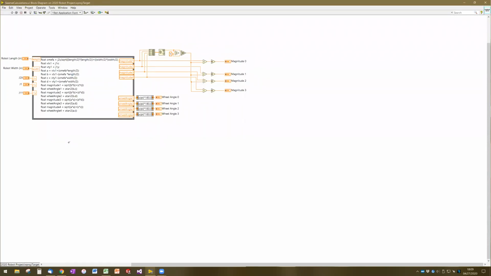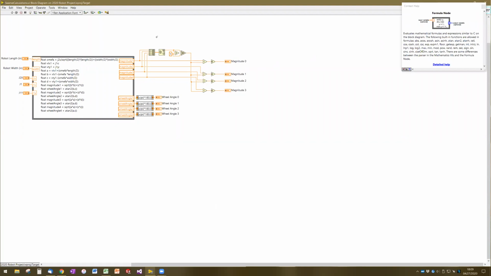So in here we have a piece of LabVIEW that we haven't worked with before called, let me make sure I get that exact name right, it's a formula node. And essentially what it does is it allows you to type code, particularly math, in a text-based, almost like a text-based language. As nice as LabVIEW is, if you're going to do a really long formula or a set of formulas, it can become really cumbersome and difficult to follow what's going on. And so this formula node allows you to type that out to make it a little bit more clear.